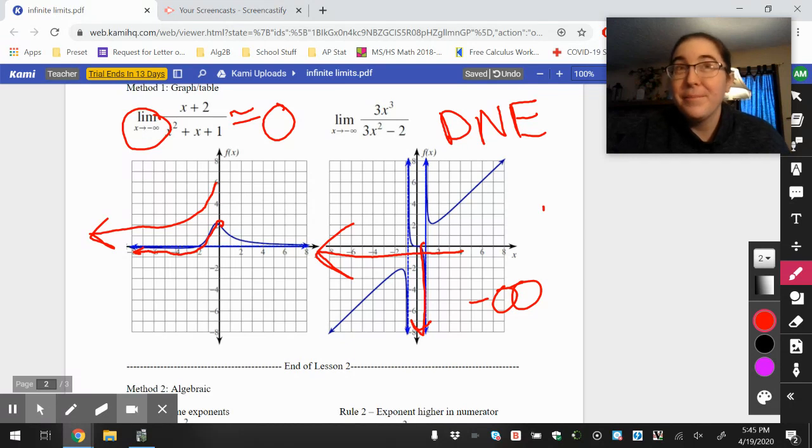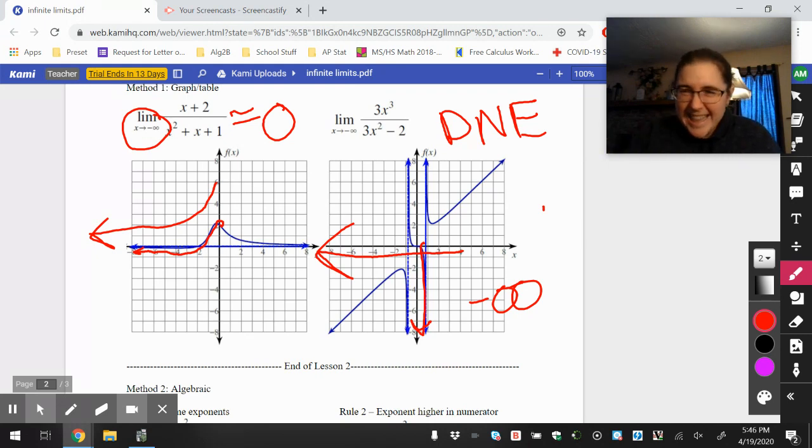Now, I know there are some professors and teachers who have you write negative infinity, knowing that it's not really a number and really represents a concept. So it really doesn't exist, but they write negative infinity because they're just getting you to think about where this is going. I choose to have you write does not exist because I think that makes the most sense. But we'll talk a little bit more about that in the future.